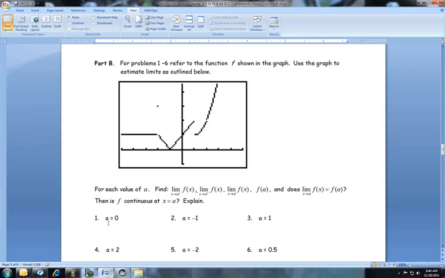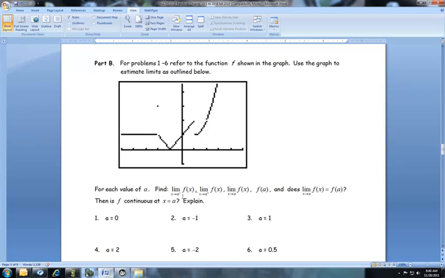So at a equals 0, so x equals 0, I'm looking right here. Notice it is solid. I have actually 3 instances on this graph where I do have issues. Notice there's a break here, here, and here. When I have breaks, I'm going to have problems with that definition above. But x equals 0 doesn't seem to be one of those.